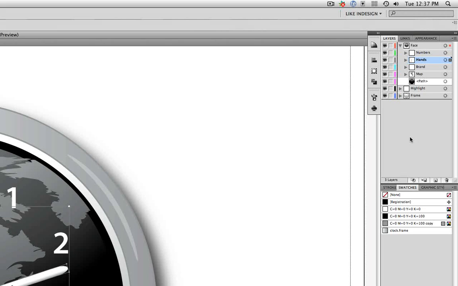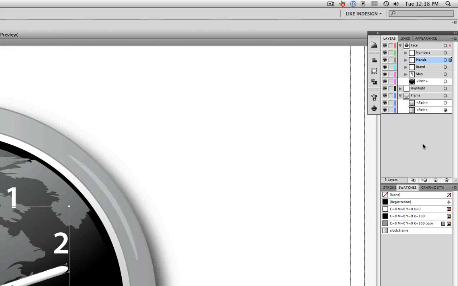So now what we're going to do is go back to the frame layer, reveal the frame layer, and we see that we have that layer with a special effect applied. And what we're going to do is apply that special effect to the group, in other words, the contents of the hands layer. So if we click on the little twirly, we see there is a group of objects inside the hands layer, but I'll just click on that little twirly again to hide the contents of the hands layer.